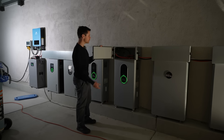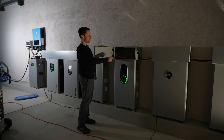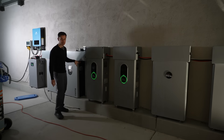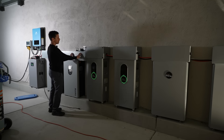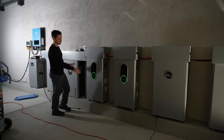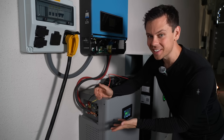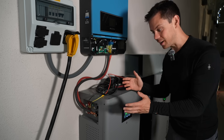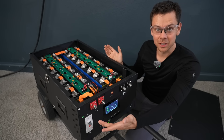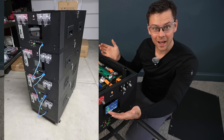On most vertical mount batteries you have the terminals on the top. That way you can have a conduit box or a hole so you can route the cables up the side, then have a conduit box on top again, and this looks a lot nicer. With the vertical design I don't know what they were thinking, but on the horizontal box you don't have that problem anymore. You can push this up against a wall. It's relatively small — but think about the capacity.